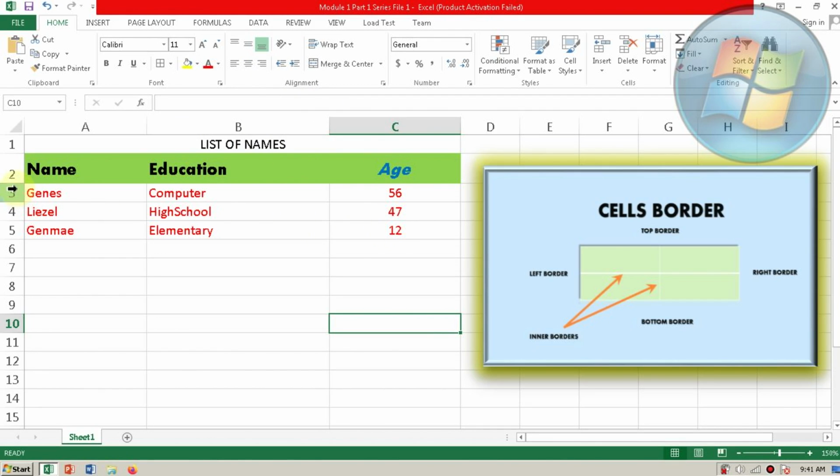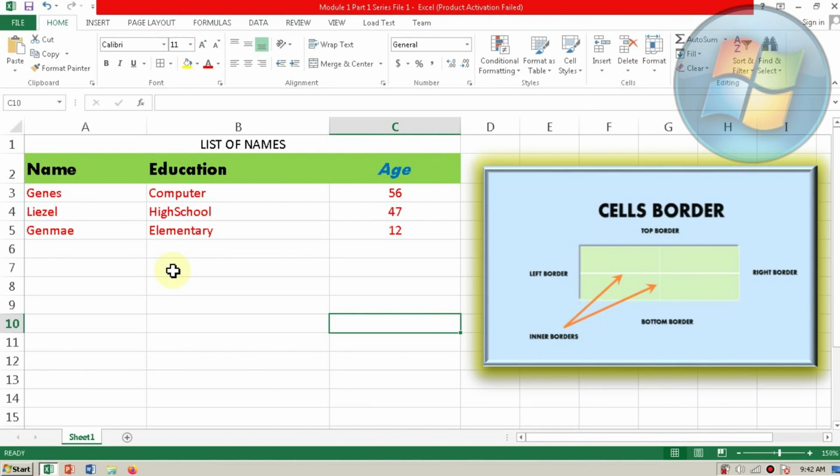We change the row height. We change also the fill color and the colors of the font. Now this time we will define lines on our cells. Okay, so these lines are what we call borders. So we have the left border, top border, right border, bottom and inner borders.